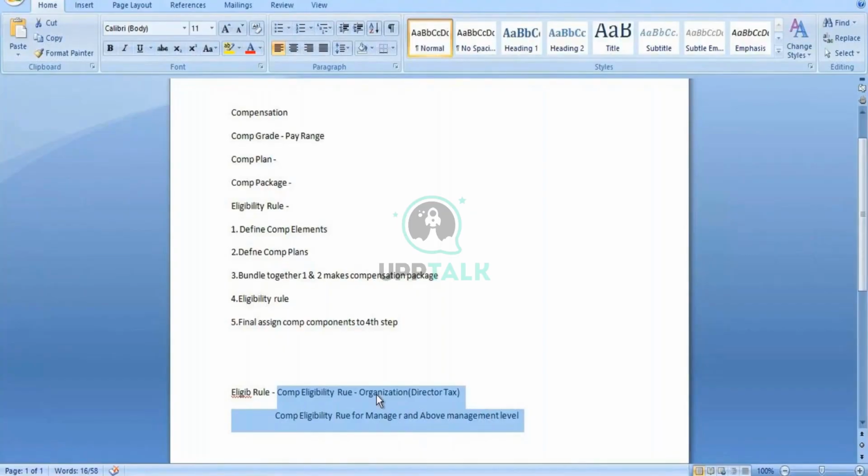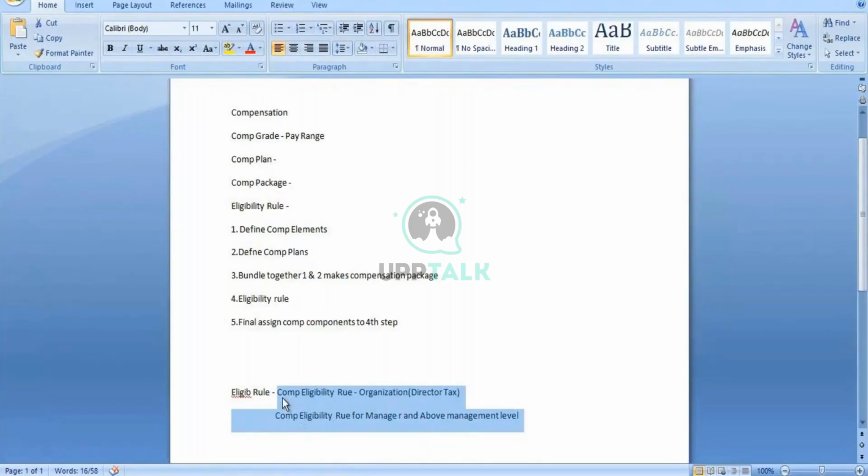Or if you know how to create an organization, just create that organization and pick it in the eligibility rule. And one more thing, select the management levels that we have, which is manager and above. From manager, whatever upper level management you see, pick those. I think we should be ready with eligibility rules.